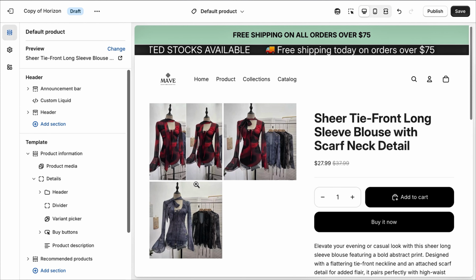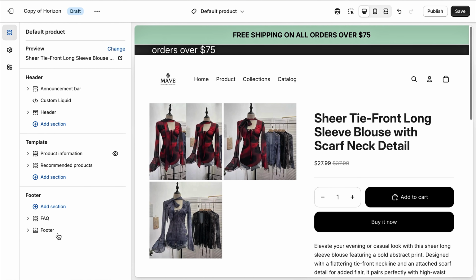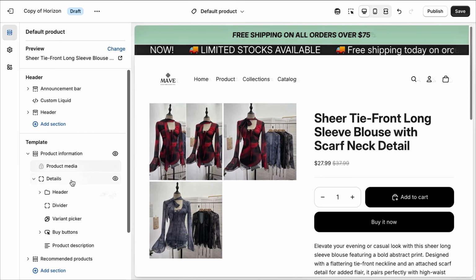So what I'm going to do now is, you can see here in this section, this layout, you want to click on this product information. Now you just click on the drop down arrow, as you can see right there. This arrow that is facing the right hand, just click on it, let it drop down. Then you want to add a custom liquid to this part. Remember, don't fidget, it's very easy, just a single code and you're good to go. So even a beginner can do this.